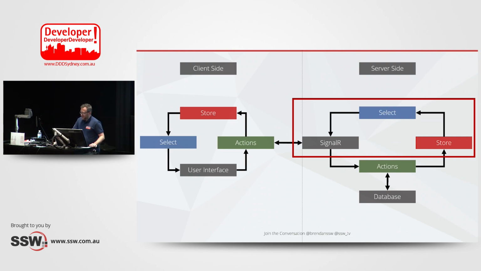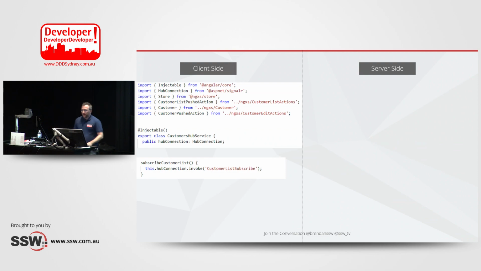So let's take a look at how we can actually use that now. How are we going to get that state from the store across the wire via SignalR to our client application? And to do that, we're going to start by looking at SignalR. So SignalR actually has two libraries to make it work. One that lives in JavaScript on the client side, and one that lives on the server side.